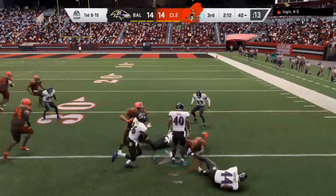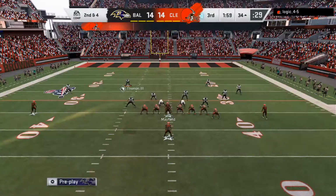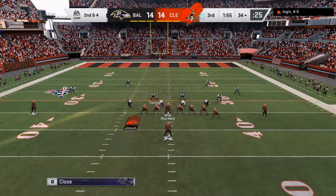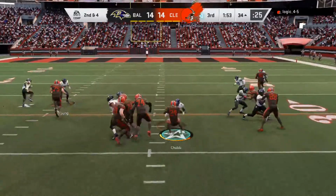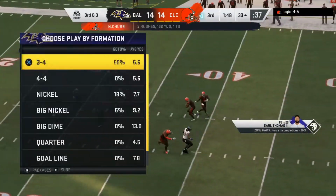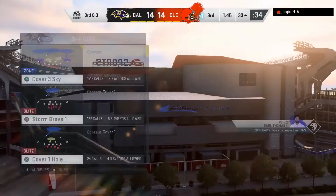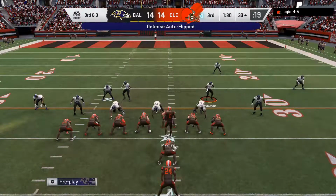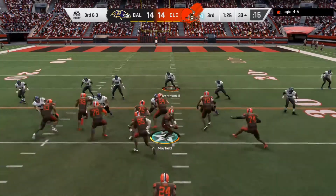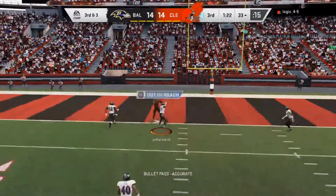Pretty good results here on the first down run as he takes this forward for about 6. He'll get a nice chunk there on the first down run, and it's 2nd and 4. He was hoping to get to the edge, but they did a really nice job of forcing him back inside. That's excellent fundamental defensive football. Don't let them outside where they can really shred your defense. In order to play really good run defense when you're playing a 3-4, those 3 guys up front, the nose tackle and the guys they call the defensive ends, they're usually big people because they're going to have to eat up a lot of block.